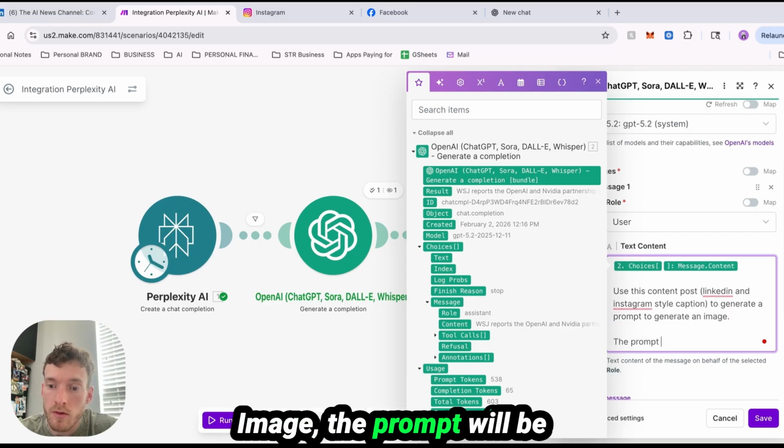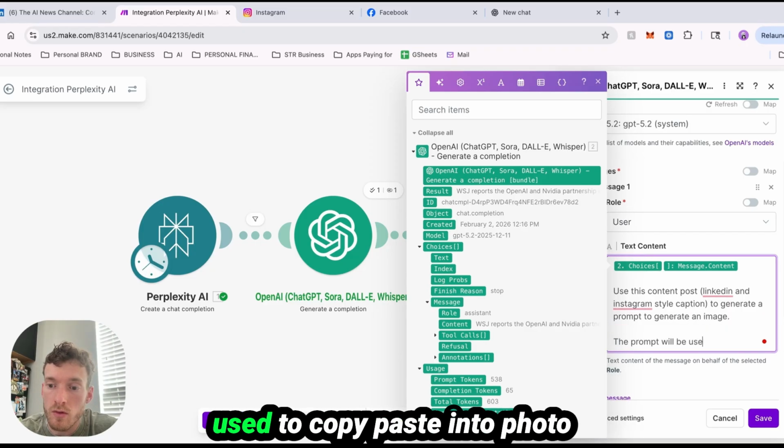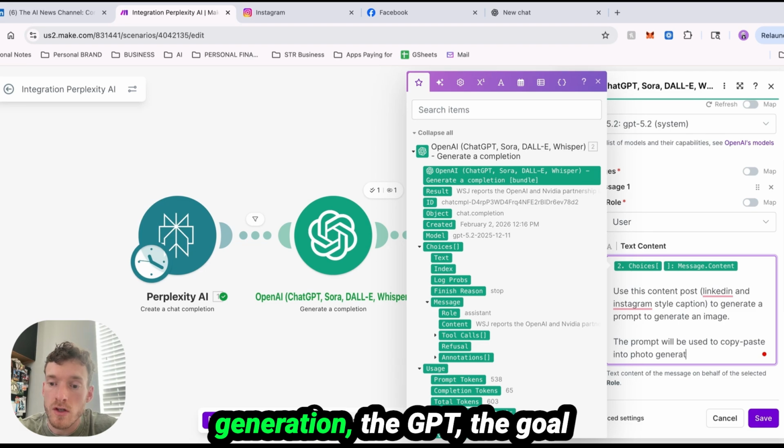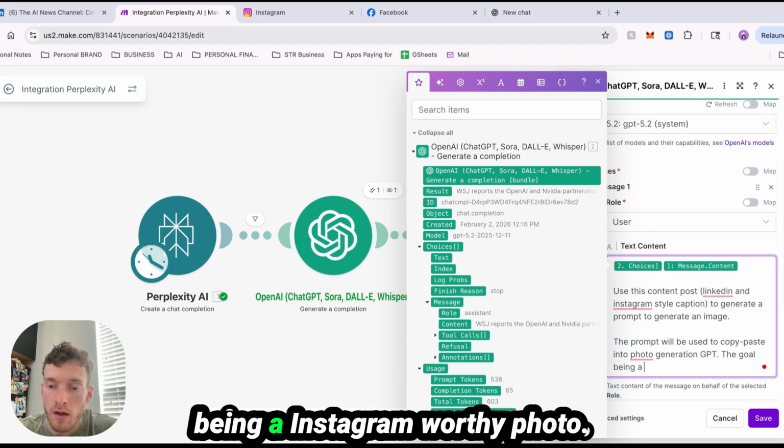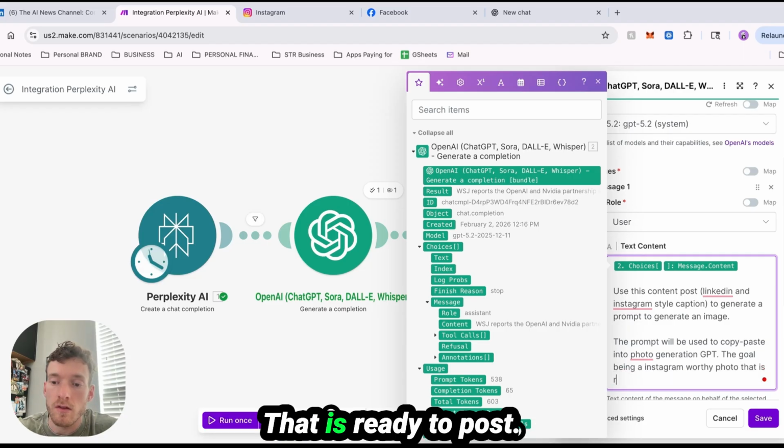The prompt will be used to copy paste into photo generation GPT. The goal being an Instagram worthy photo that is ready to post.